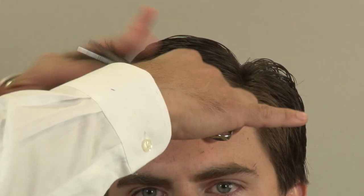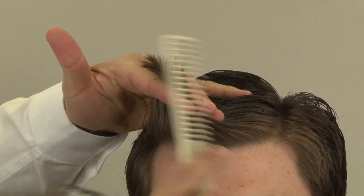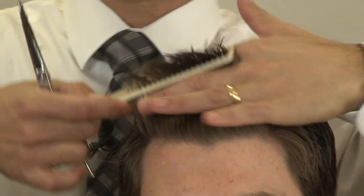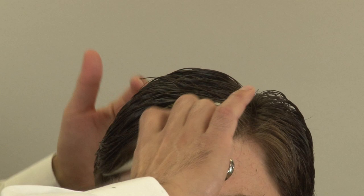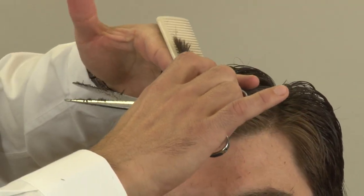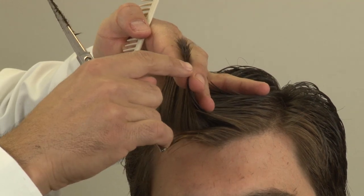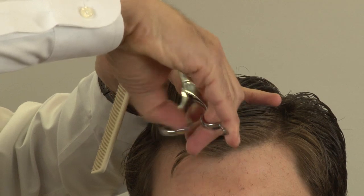And how I like to cut the bangs is I like to come across. So what I'm going to do is where the recession is, just as I over-directed it back this way, now we're going to over-direct it towards the center because we have to leave that weight in the corner to keep everything covered up. So I'm going to use my front length as my guide, and that point there is our weight line.